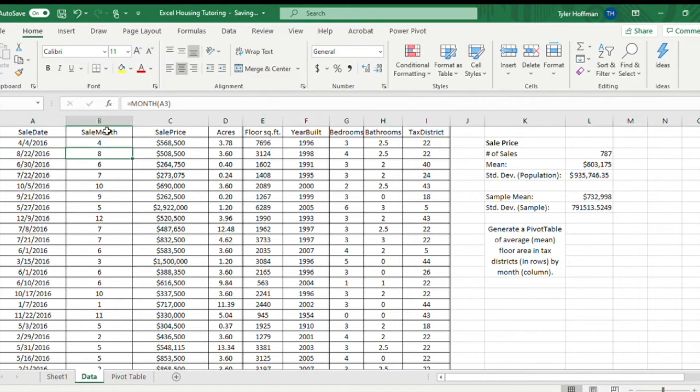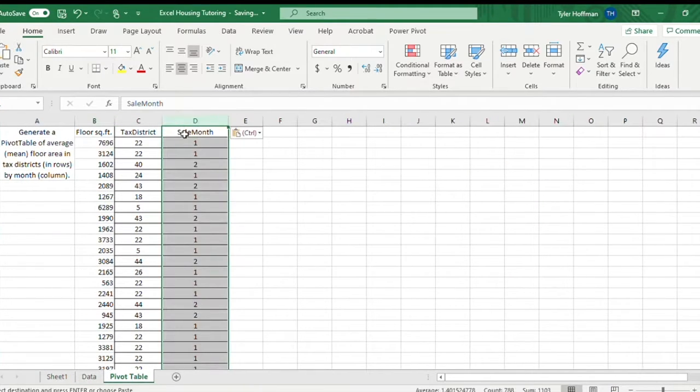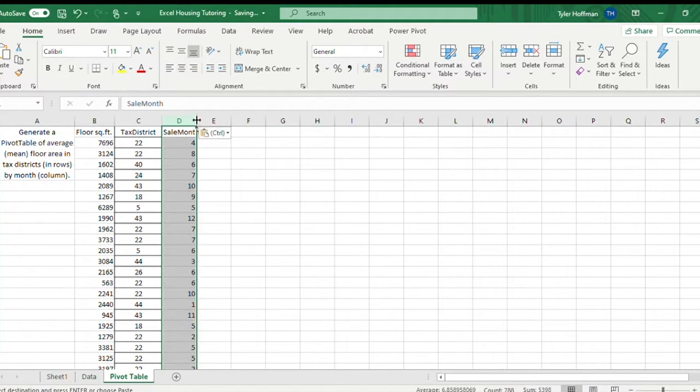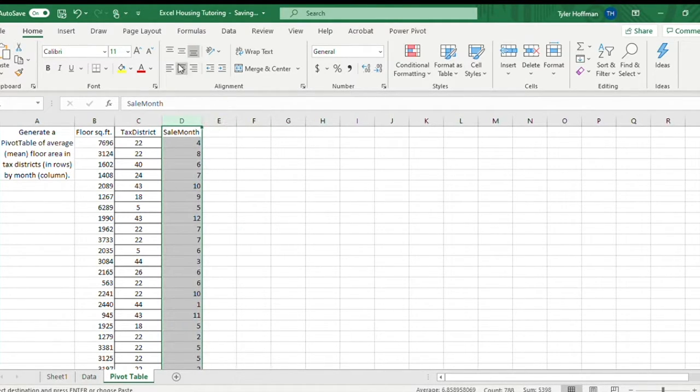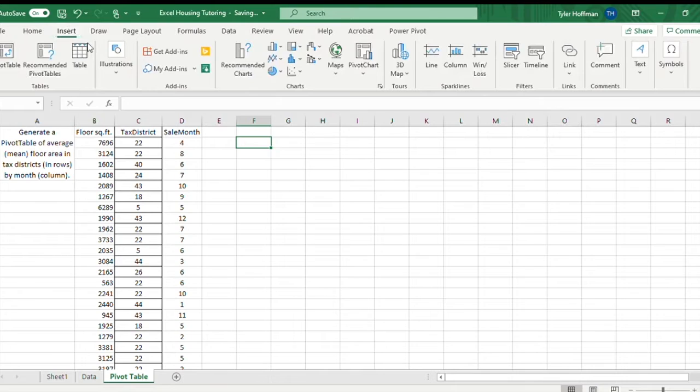Awesome. So I'm going to highlight this column, copy it over to my pivot table sheet, and make sure it's just the values there. And so now I've got all the data I need for my pivot table. So pivot table in Excel is basically a way of displaying data.